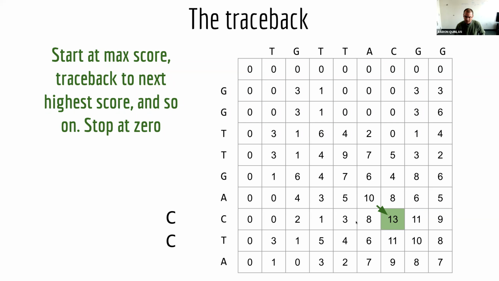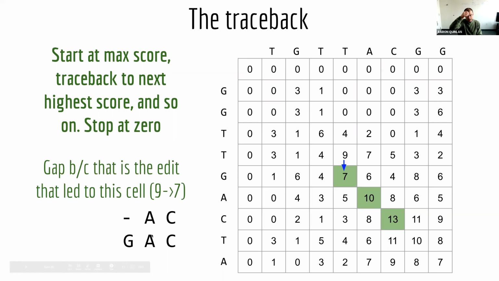So we know at that cell, it was a C versus a C. So that's how we basically form the alignment from the right. We're working backwards from right to left. And then going from this cell, this is our start of the alignment, we find the cell coming off of that. This is the dynamic part. We're choosing our best adventure here, where the score remains highest if we move this way. Okay, and that makes sense because it's a match between A and A, and that's what we put in.